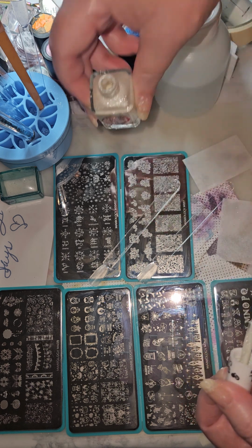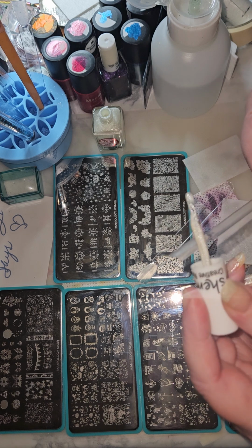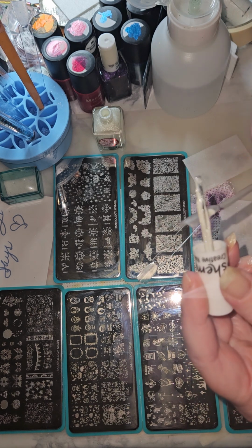Now, SheModern does not recommend that you use your polishes from SheModern as a base coat, that you should, you know, use something else.